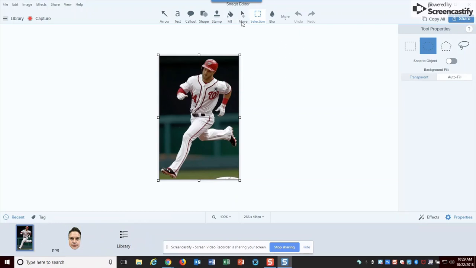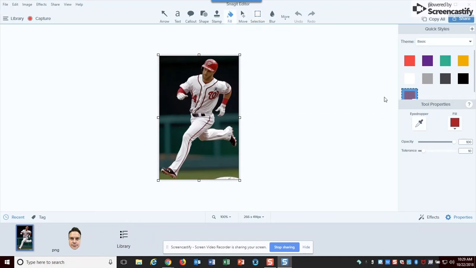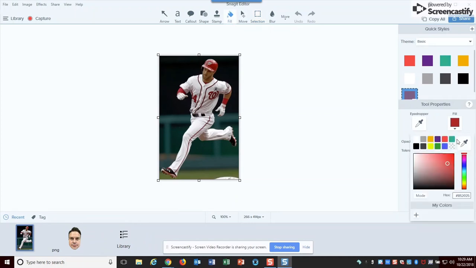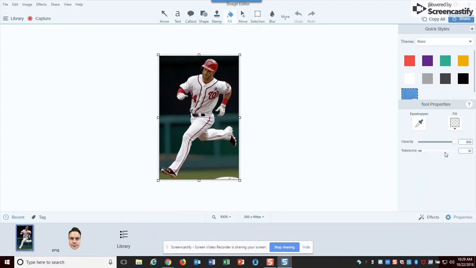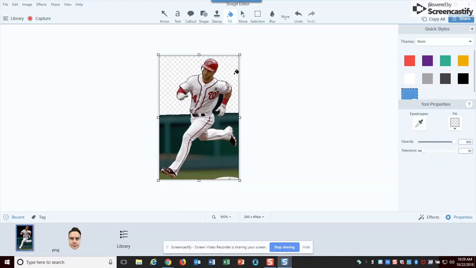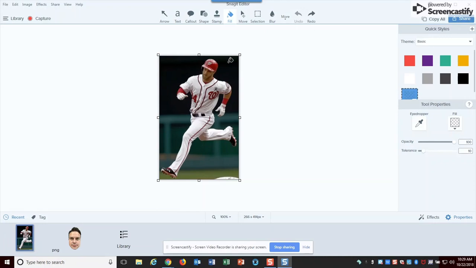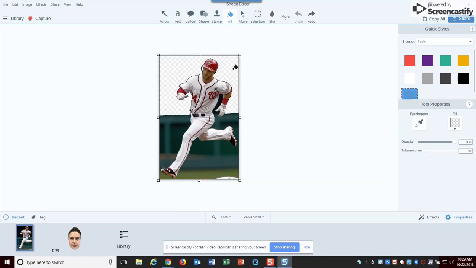And the first thing I'm going to do is start filling. And I want to use this nice checkerboard background so that it doesn't show up on my background of the image that I use in Google Slides. So I just take that and I start filling in. That one gets a little bit close to his face. So let's see. Actually, we're going to get rid of his face anyway. So let's go ahead and just start filling in as much as we can.